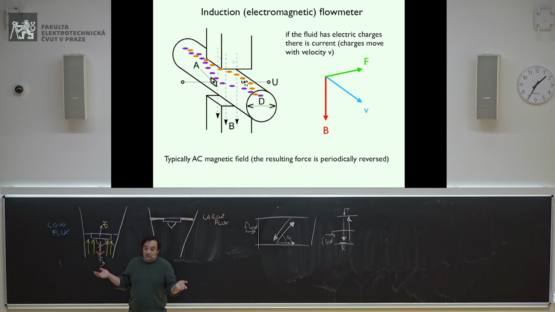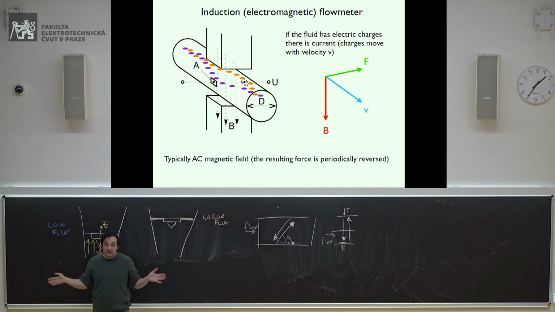Why? Well, because the force on positive and negative charges is opposite. Okay? So all the charges, positive and negative, are first mixed together, messy. Then, once they arrive under the magnetic field, the positive and negative go one on one side and one to the other side. And then once they leave this region with the magnetic field, they return back together because, again, there's no magnetic field anymore giving them the force to keep separated.